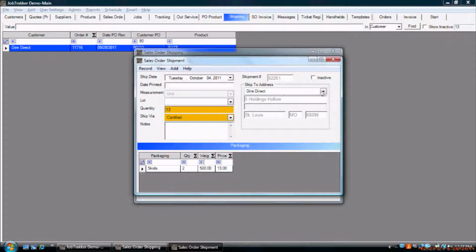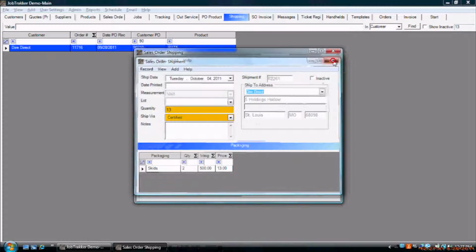We've got a shipment number on here. This is where it's being shipped to. That's the default address that was set up for that customer for this order. If they wanted a different one, we could override it on this one or set it up in the order. And now, as far as the computer system is concerned, it has been shipped. You're printing the paperwork out and putting the label on it and actually shipping it.